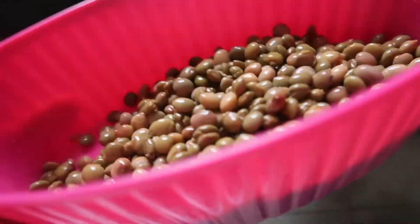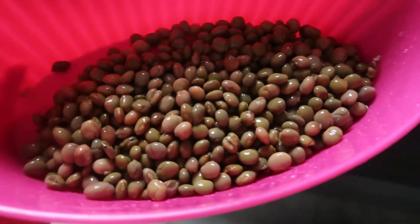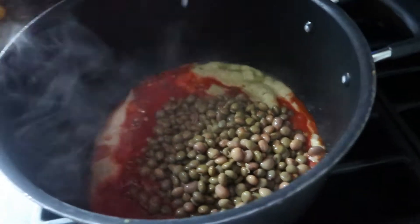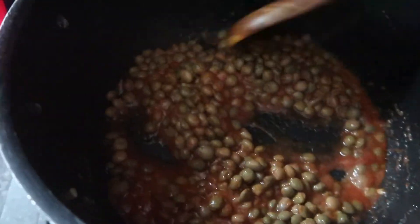I'm going to make rice. I'm making some arroz con gandules right now, and I just have some sofrito, some salsa, some oil in there. I always wash my beans because I know people that have found little worms inside of their Goya can. I make my own sofrito, and I did not have any cilantro. We are quarantined and just got to work with what we have, so I had everything else except the cilantro — that's why it didn't come out that rich green color. I kind of fry up the beans just a little bit.